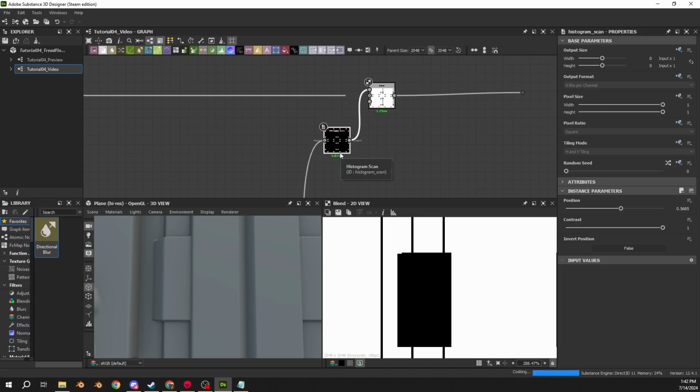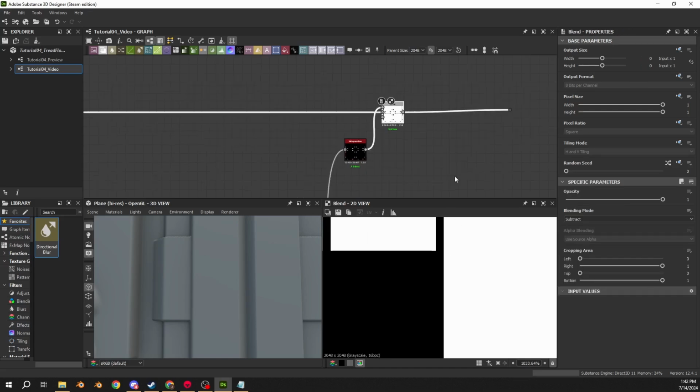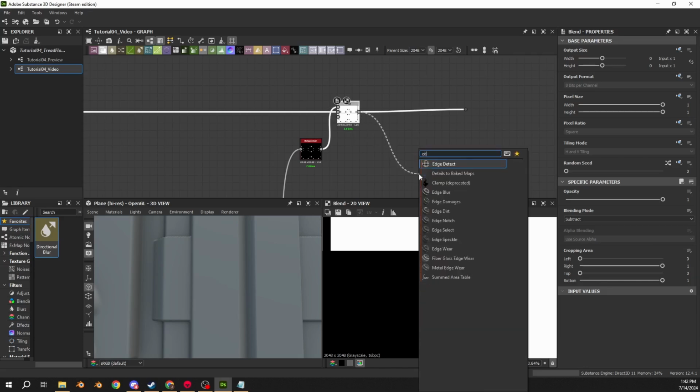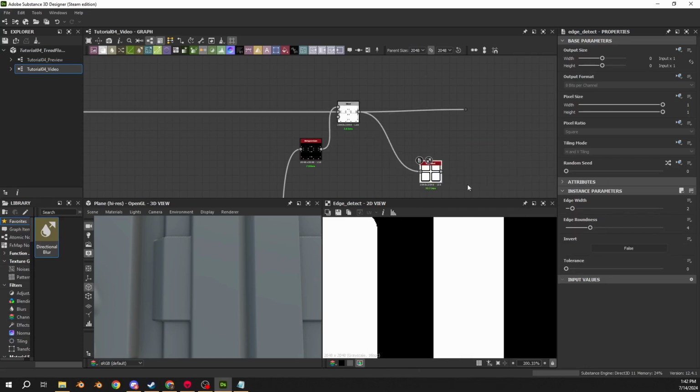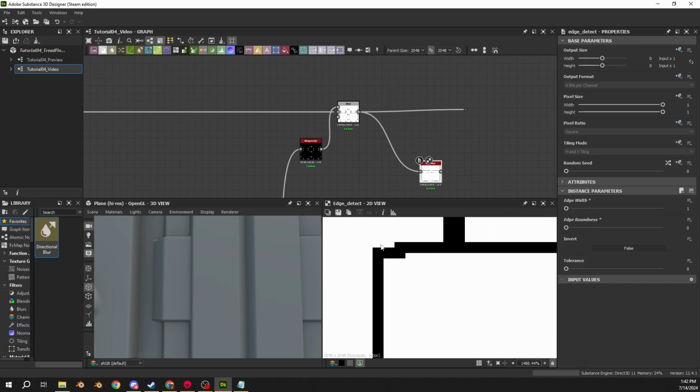So let me redo. So we wanted this, because now, after this, when we do an edge detect again, and we turned all the settings down to the basic, don't worry about this.